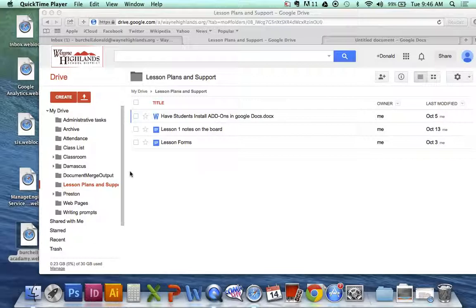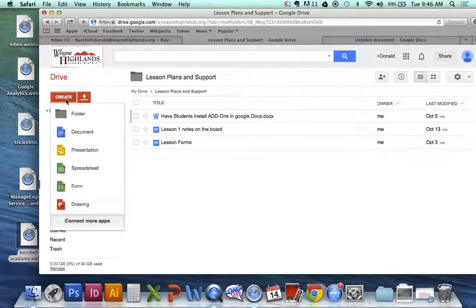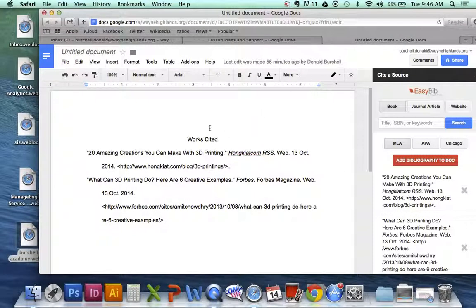Now let's get into our research on 3D printers a little bit. You're going to either open a document that you already have or create a new document. So you can go to Create and Document. I already have one open over here. And you're going to record all of the places that you're getting information from. All of those sources, in this case a bunch of web pages that we're getting our information from, we're going to create a bibliography with those sources, so if other people want to see where we got our information from and verify our information, they can do it too.